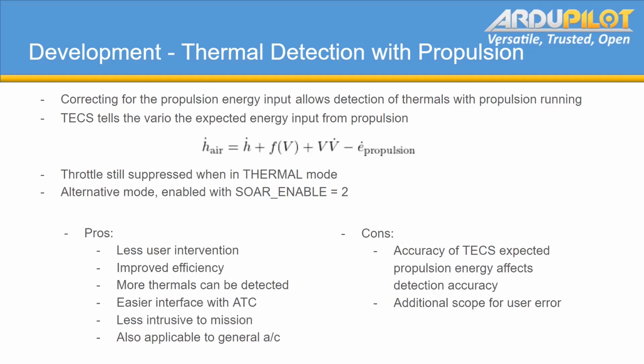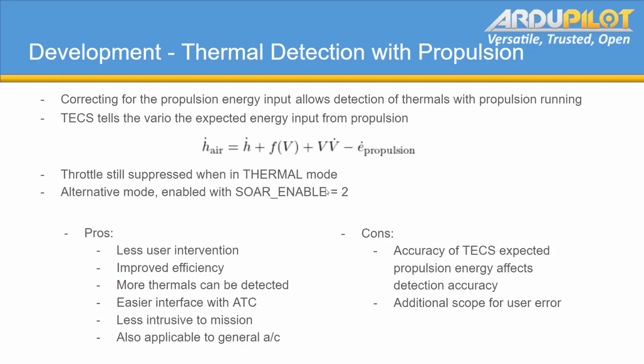And this requires us to add on a correction to the variometer estimate. So we had this same equation before, apart from now we've got this propulsive term. And actually we have already all the information that we need to add this on. So the autopilot already knows from its parameters how much specific power it's putting into the propulsive system by looking at the maximum climb rate, the maximum throttle, and the trim values. So we can actually already use this to correct the estimate, and this then allows us to detect thermals straight from the cruise condition, which has pros and cons.